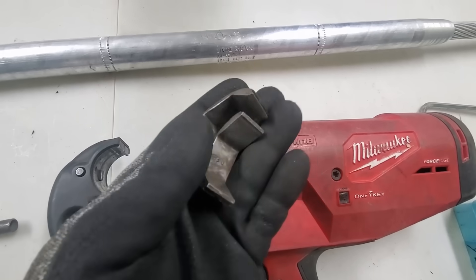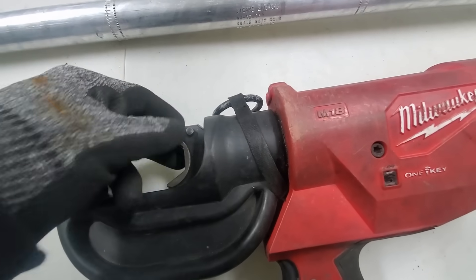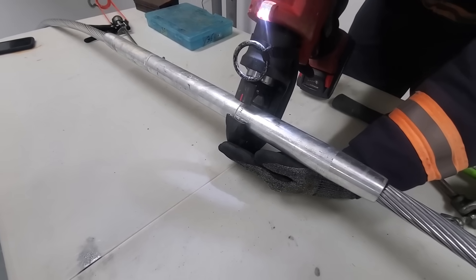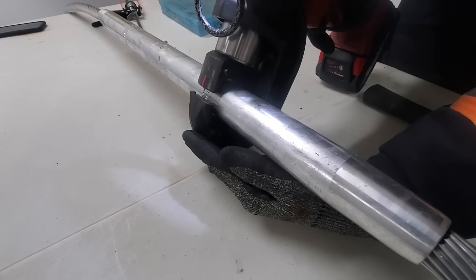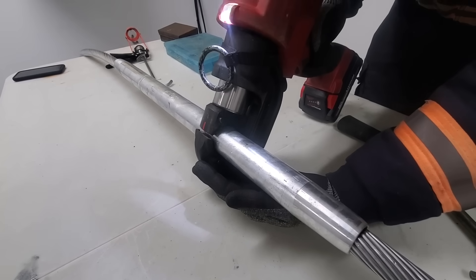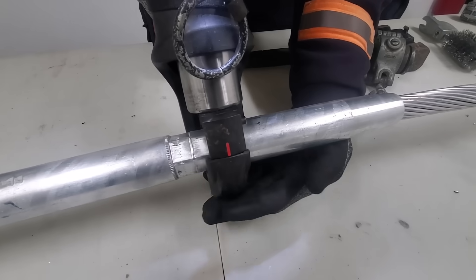For the outer part, we've got our CSA 30 dies — you can see that hexagonal shape. Unfortunately I didn't have the new linear press at the time, so this one's a little bit slow and painful to watch, so we're going to speed this up eight times speed. We do overlap the crimps on these sleeves.